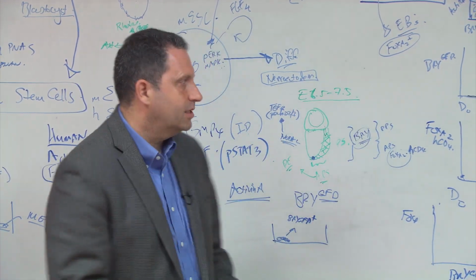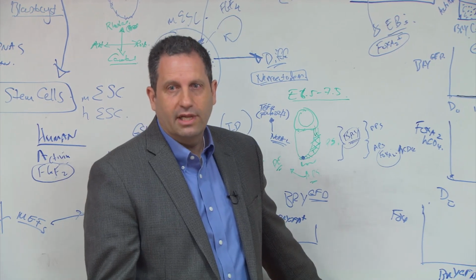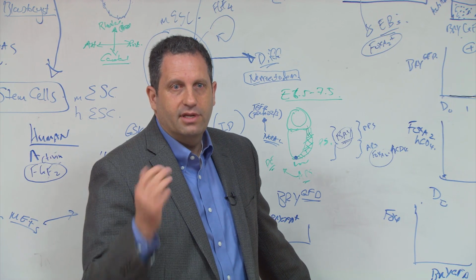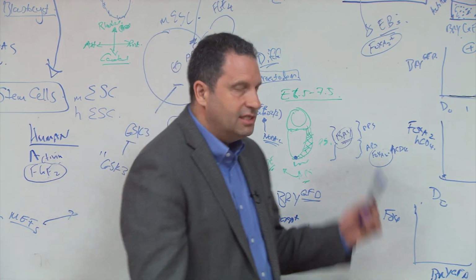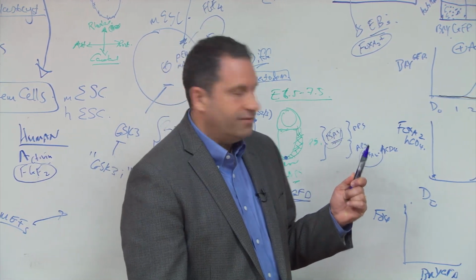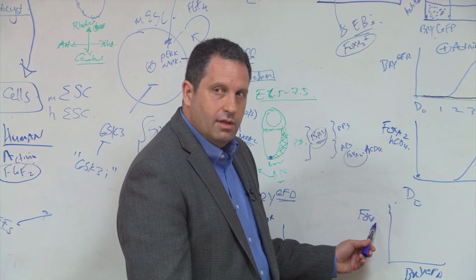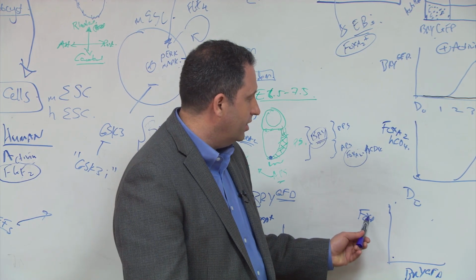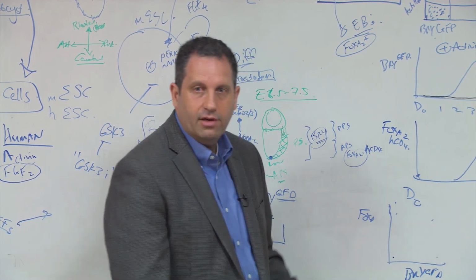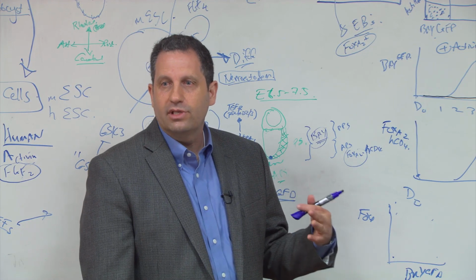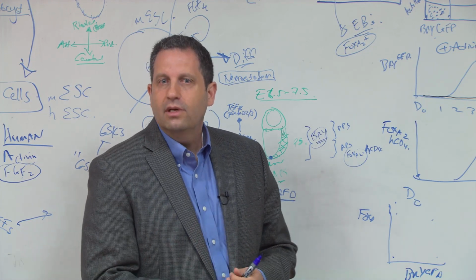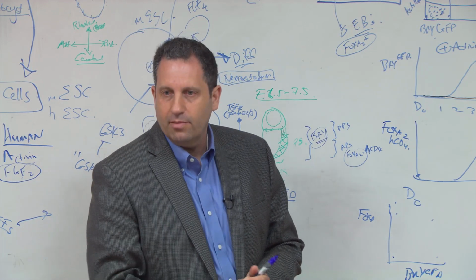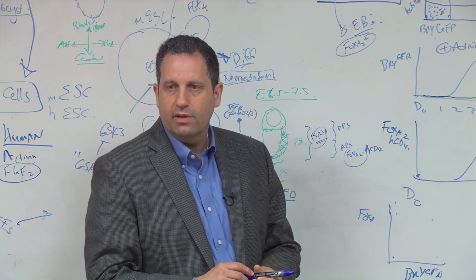FACS is basically you're stimulating the cells with a laser to make the molecule, the fluorochrome, fluoresce, and then with the detector tracking the fluorescence. If I have one cell that fluoresces with both colors, it's going to be up here. If I have a cell fluorescing with neither color, it's down here, with this one color up here, with this one color out here. And so you're getting cellular resolution data over thousands or millions, typically 10,000 cells. And this is what you'll be, I think, expert in by the end of the week. You'll be experiencing it with Dylan and Finn.